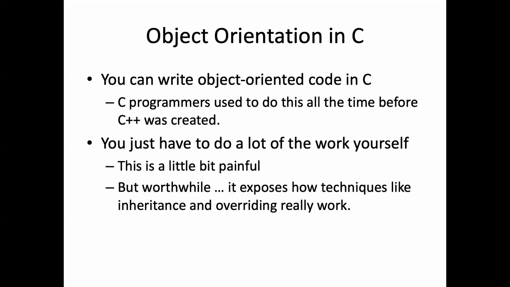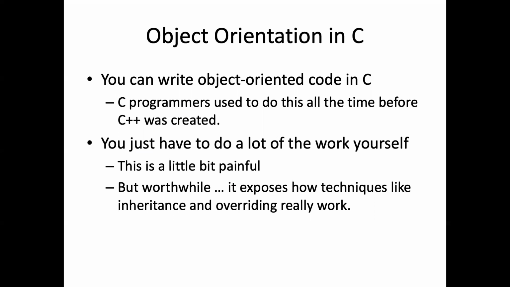While we're talking about data structures, I wanted to revisit a topic that we touched on briefly, and that is how we can build things that kind of behave like object-oriented code, but building them in a language that doesn't really include language support for object orientation. I was a developer in the days before C++, and a lot of code was being written in C in those days, but people are already trying to use object-oriented techniques.